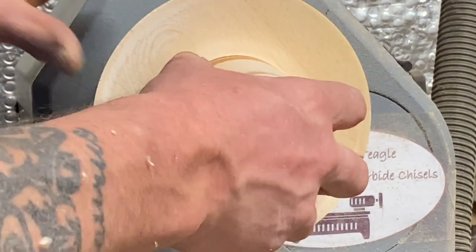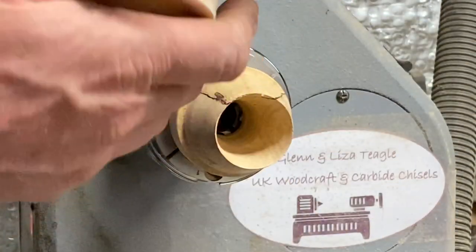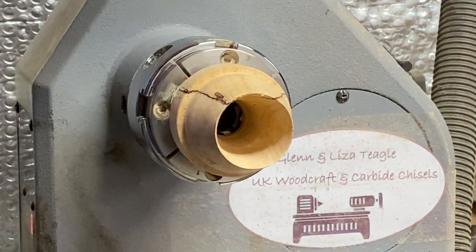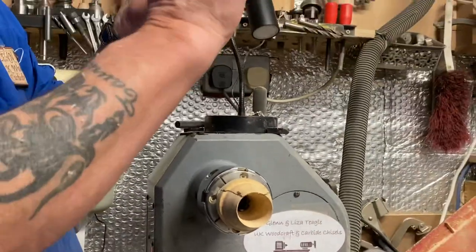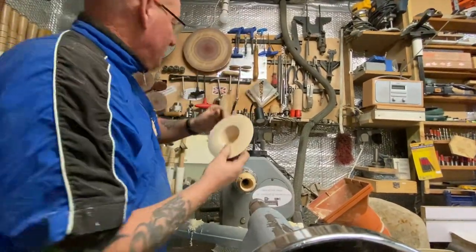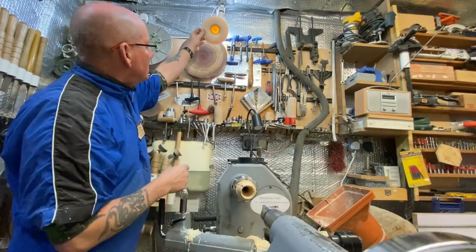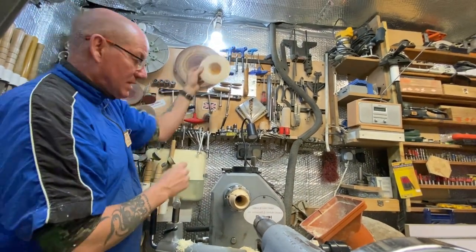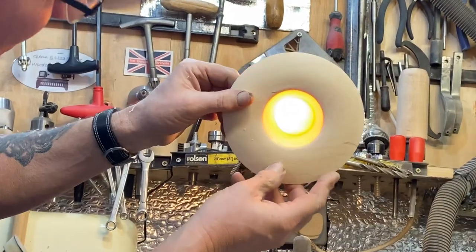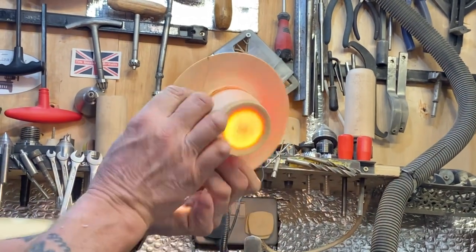All right, let me just have a look and see. Of course, I've got that black mat in, haven't I? That's what's making it. I was going to say it's got a pattern. That's still got a bit of thickness, but not a lot. There we go, guys. You see that? So you can see the thickness.